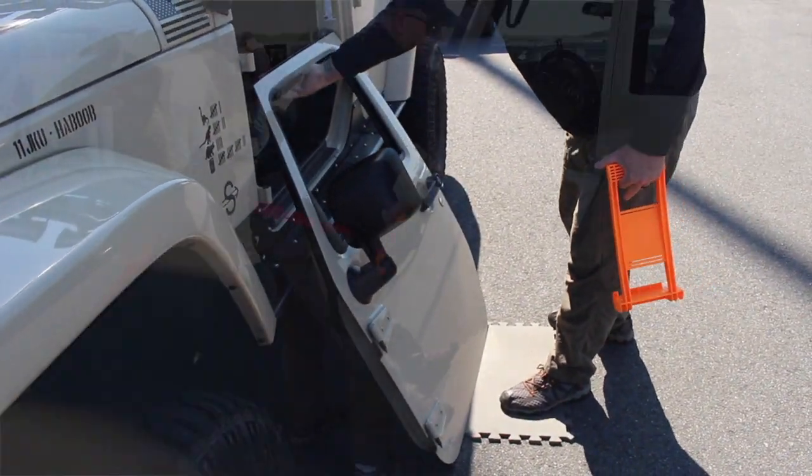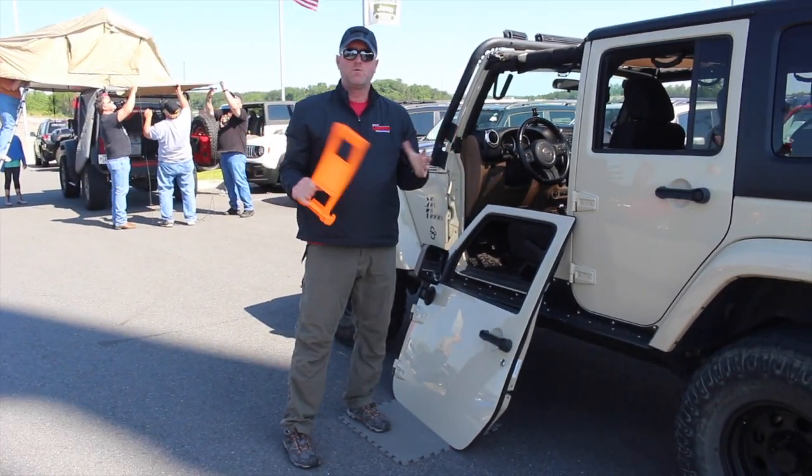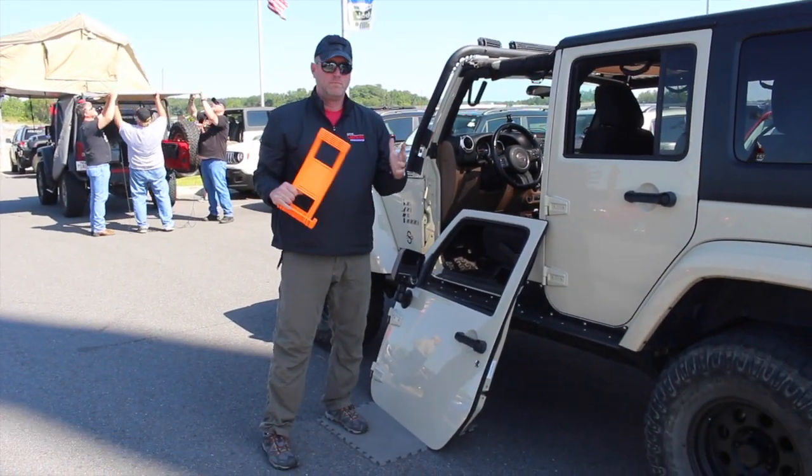So again, not all mods are big, complicated, expensive things to do. I mean, it's just an easier way to get your doors on and off your Jeep.